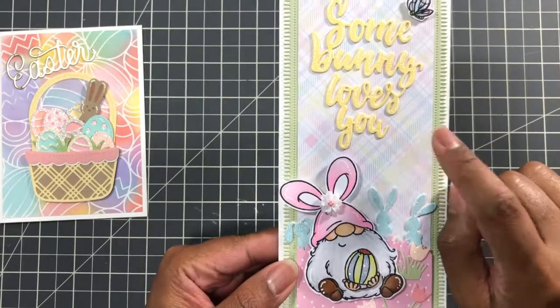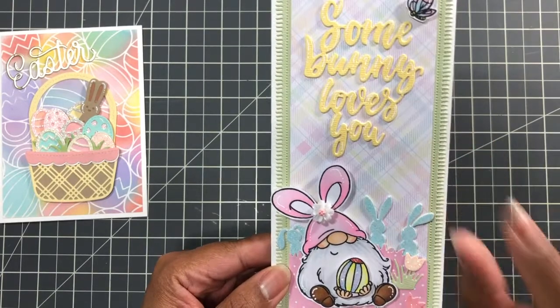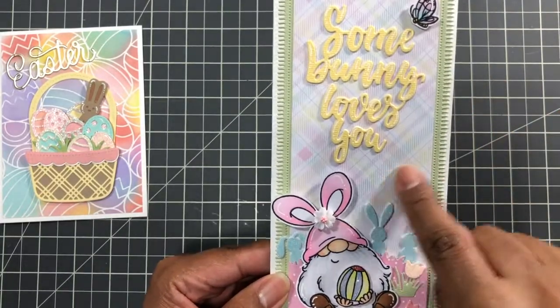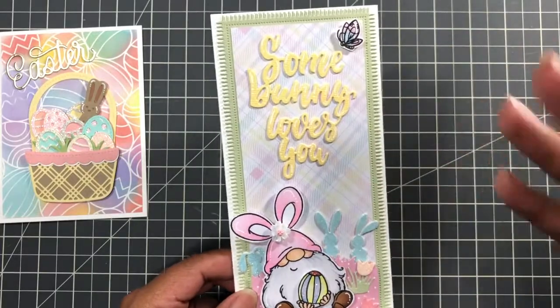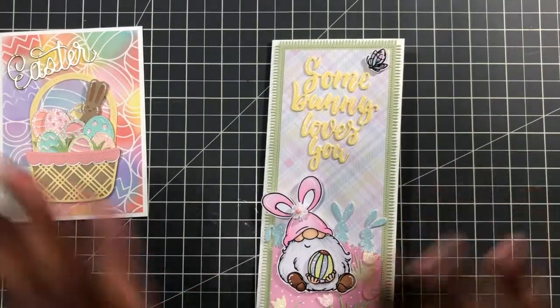And this here is a Memory Box plaid slimline set. I think it's $6.99 or so for a whole bunch of pretty plaid. On one side, it's this kind of plaid, and on the other side it's plaid with streaks of gold, in all different kinds of patterns. So it's a two-sided paper.